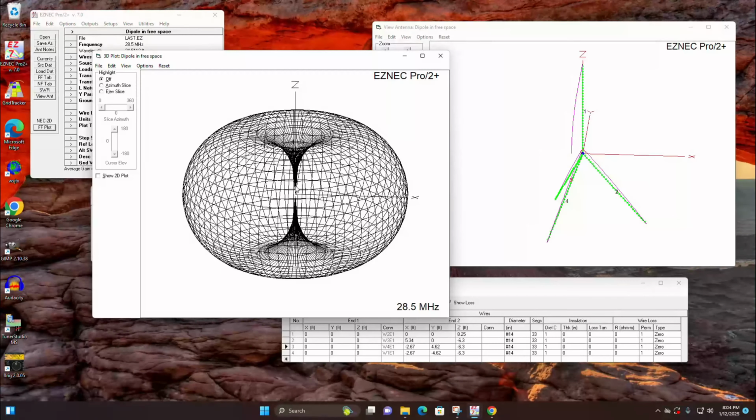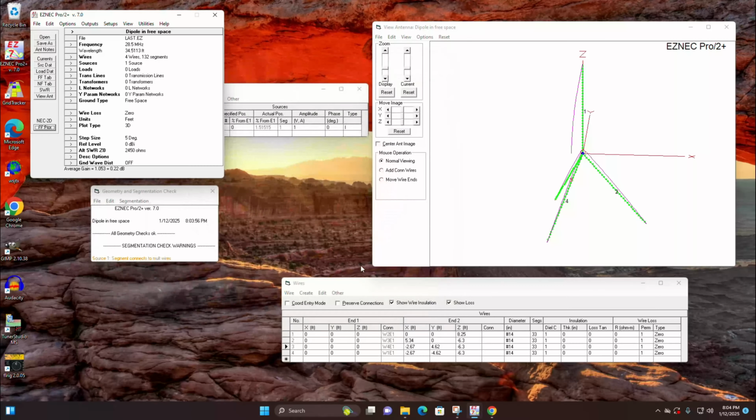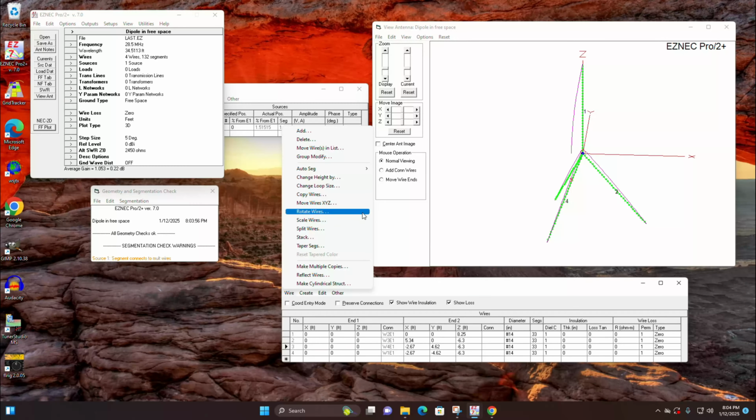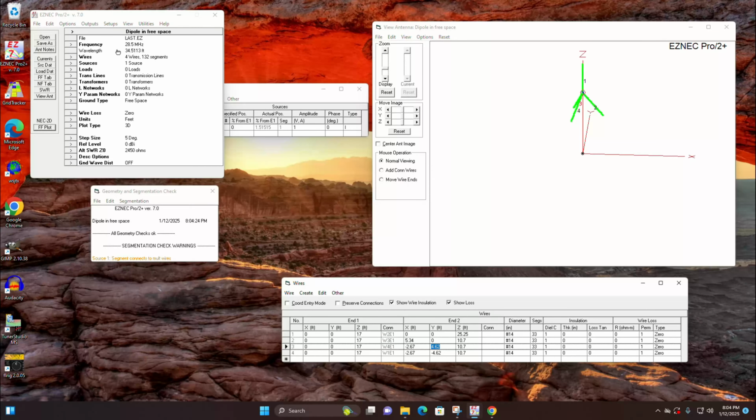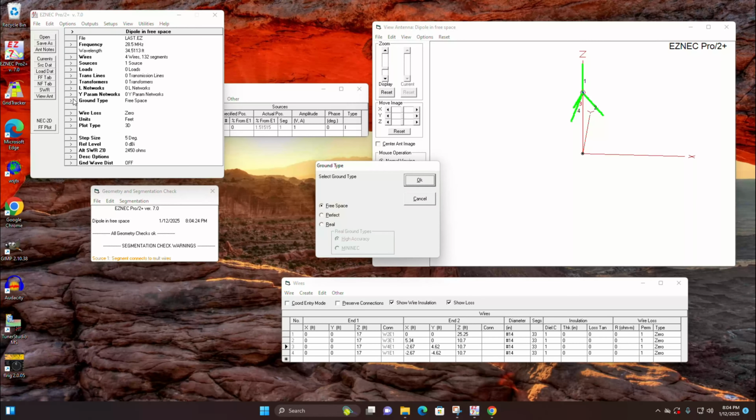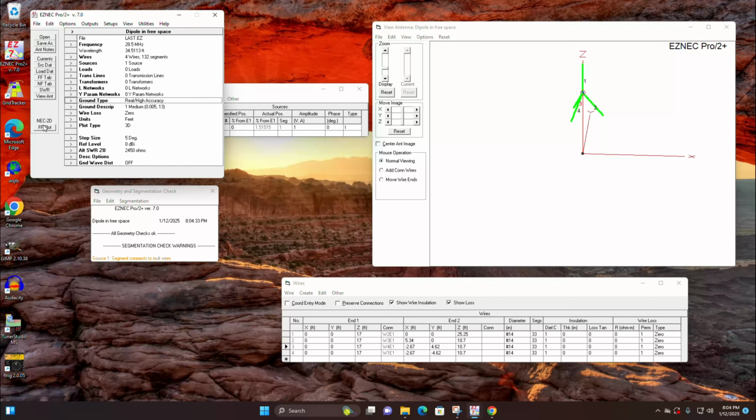And then we'll model it in free space. And once again, our nulls are top and bottom since it's a vertical. And now let's put it above the ground. Let's take it up 17 feet. And change our ground type to real, high accuracy. Model it again.